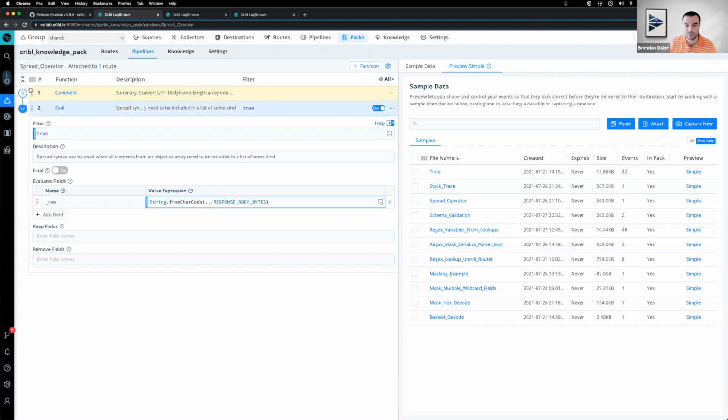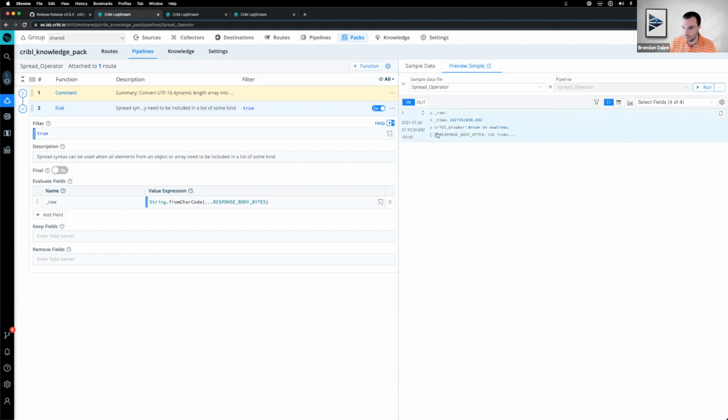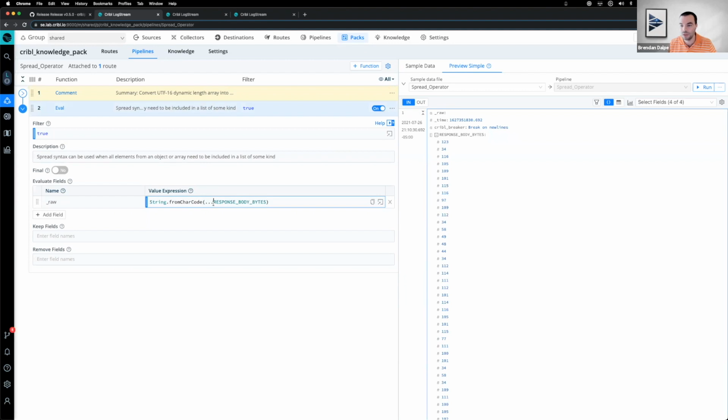So inside this event here, I just have an example. You can see we have an array field called response body bytes. And this actually represents a string. These are character codes, and we want to convert this into a string from these character codes. So I can pass this to a built-in function, String.fromCharCode. But I need to pass in all of these as individual parameters. So I can use this spread operator to do that, and we'll take each of these and pass them in. So our parameter 1 basically becomes 123, and then 34, and then 116, and on and on, we have this parameter set built in.